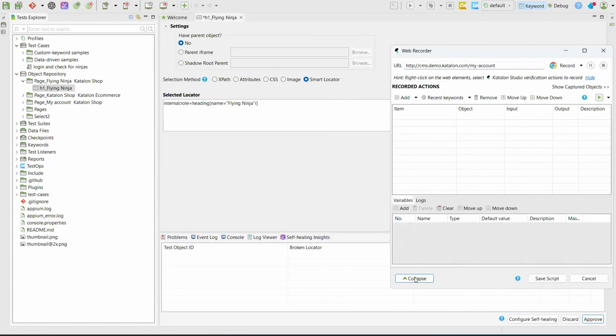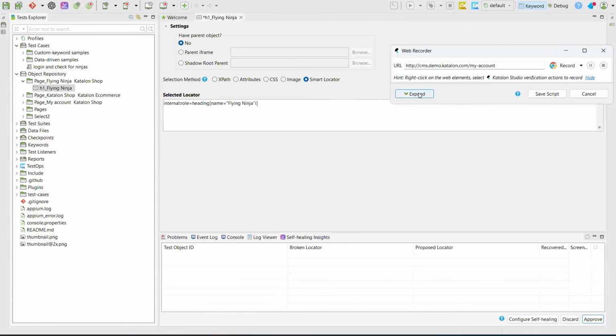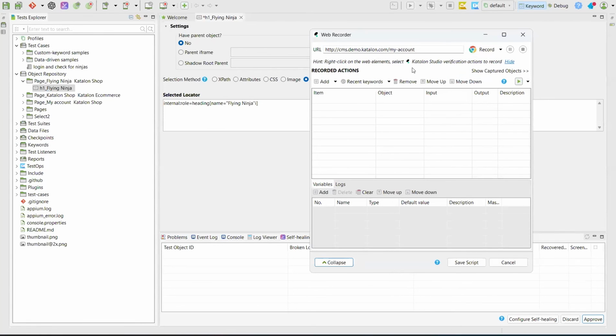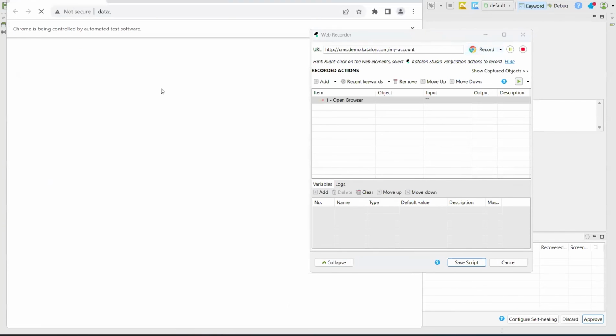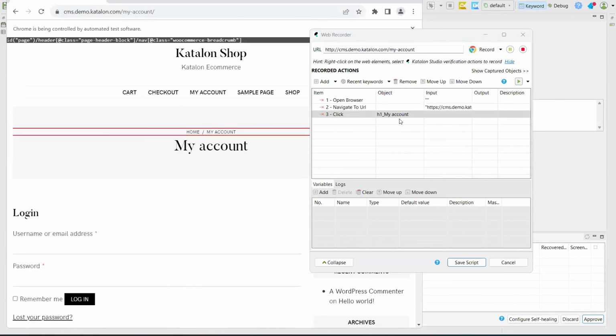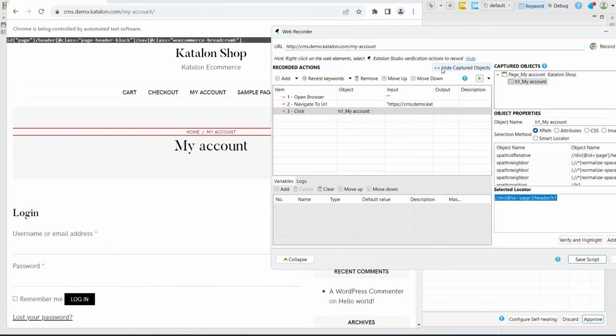So first things first, right? If you go into the record and playback, I always recommend to go into the expand view, right? The expand view does showcase a number of them. Let's just record a single object so we can showcase this. All right, so I'm going to click on my account. Okay, my account is done. Now, what I want to do is show the captured object. It's in the top right, and it'll show you an expounded version.